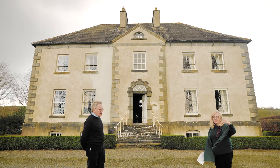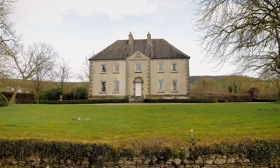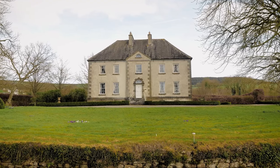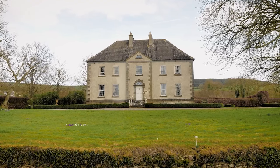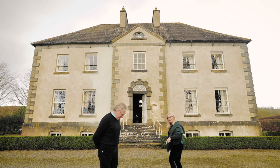But in the meantime, it has the early feature of the ha-ha, which is a sunken fence outside here, which I suppose disassociates the house from the parkland, and it's a wall. It's a wall which we can show you later on. An invisible wall. It's an invisible wall. So now it's just started to rain, and we want to welcome you all inside.